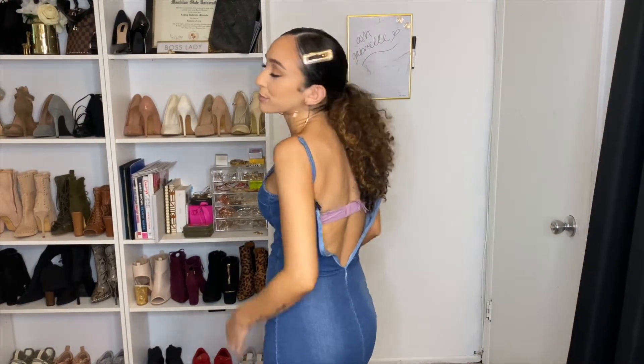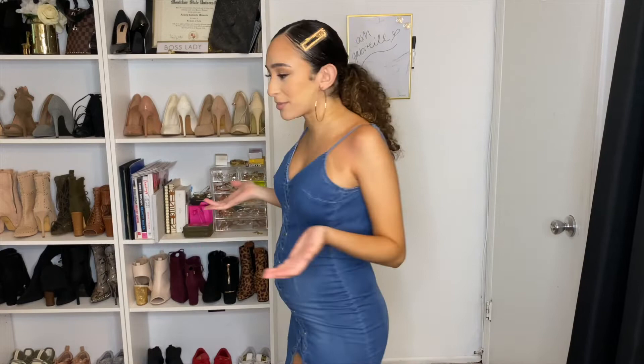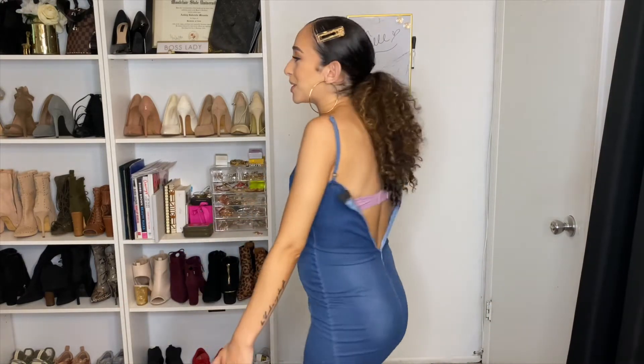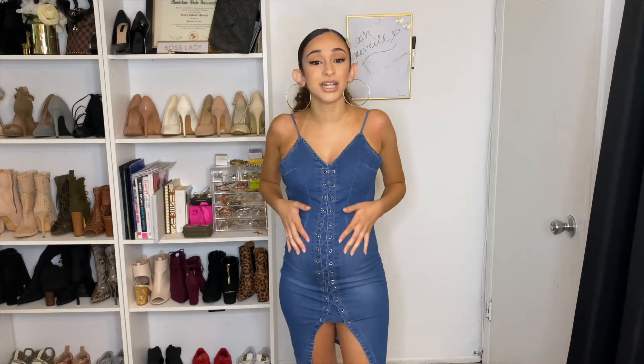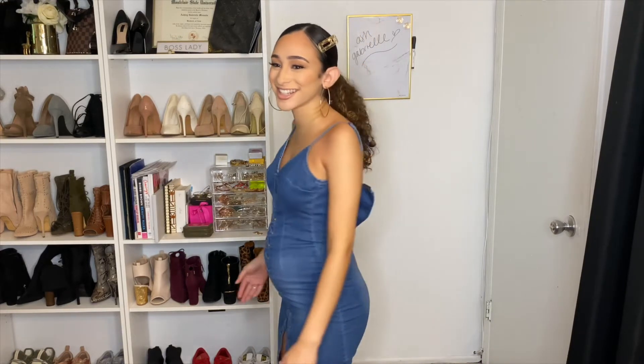This next dress I'm putting on for pure entertainment because I played myself. This dress from a couple years ago I always loved in the summertime — a little corset going on in the front, back zipped up. I think this dress is like an extra small, so why try to get my six-month belly into this? It is very stretchy but it doesn't stretch that much. I was struggling just to get it up past my hips and thighs. There's no possible way — feeling like a big stuffed potato — so we're moving on.